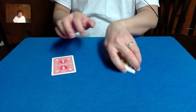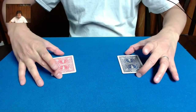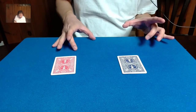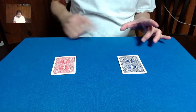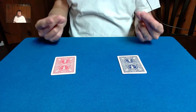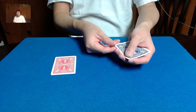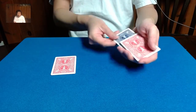Now, take a look. I'm going to go ahead and pull the queen of diamonds out from each of the packets, invisibly. See? Look. I pulled them out, and I'm going to go ahead and slide them in. So now this is the red-backed queen of diamonds, and now this is the blue-backed queen of diamonds. And I'm going to snap — but it's purely aesthetic, because I've already done the switch. Now, if I show you: one, two, three. It's the red-backed card.